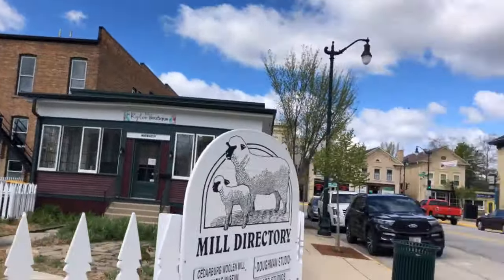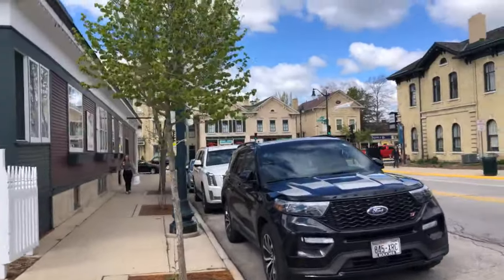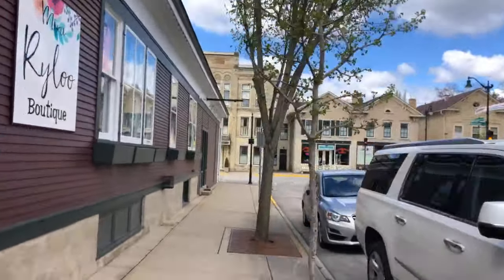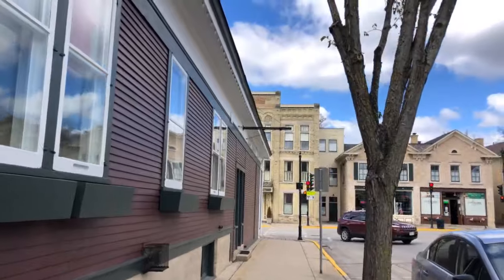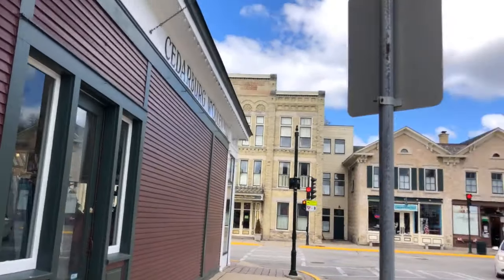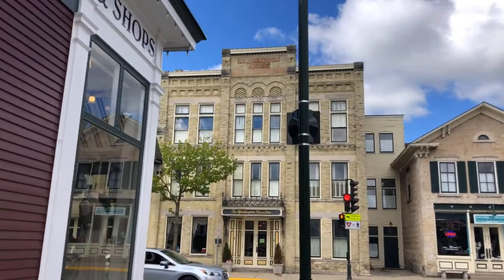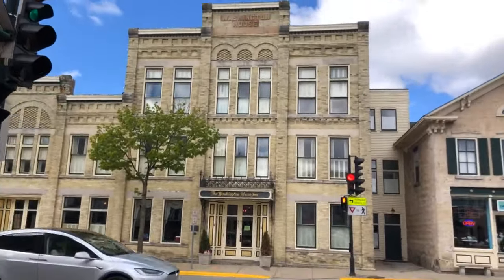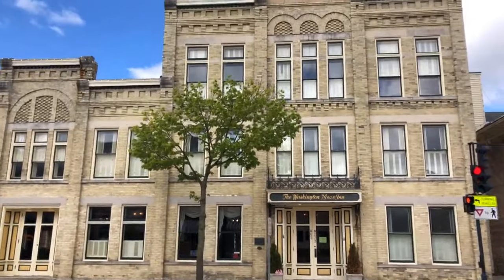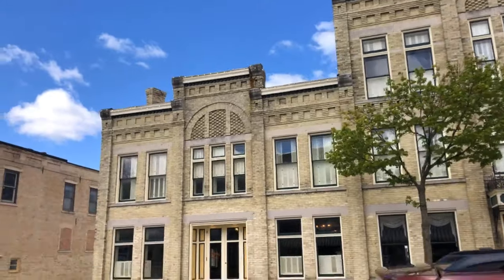All right, so we're going to go back to Washington Avenue, talk a little bit about the Washington House Inn. This building is from 1886, although it was founded 40 years before. No, wait, yeah, 40 years before that. 1846. But you can tell from looking at this building, this is not an 1840s building, although it is gorgeous, stunning. With some great Romanesque elements, great masonry.